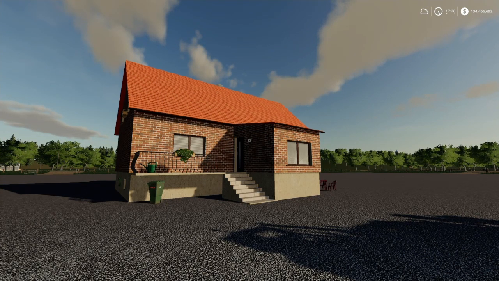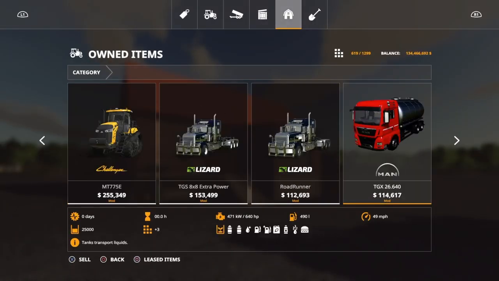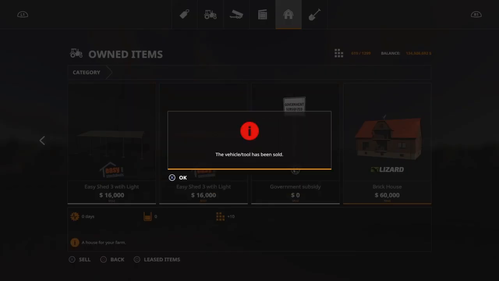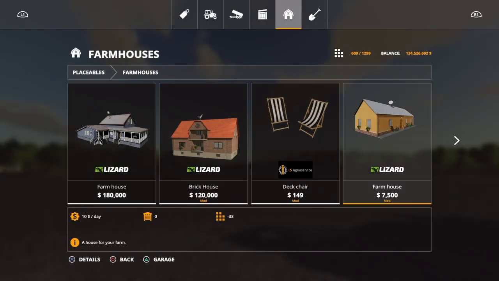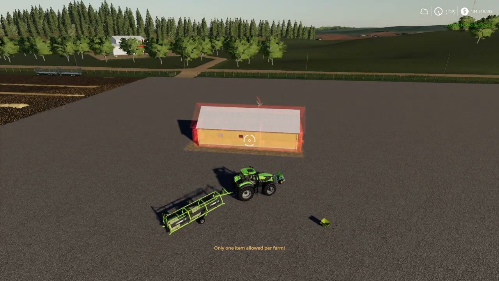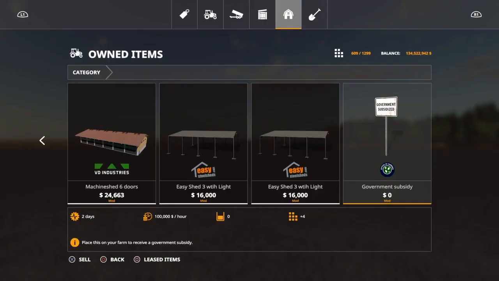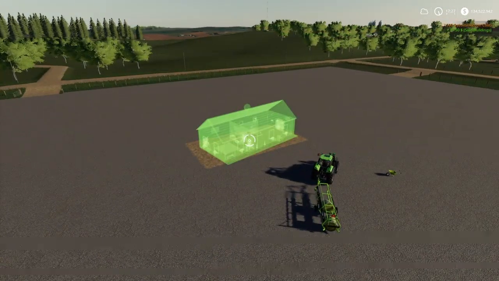Whoops, sorry about that. Wrong button. I have to run through here and sell that house so I can show you this one, because we can't have two on the same map, Giants, and I just put that in the wrong place. If I am not walking around, I'll just rebuy it and do it again.